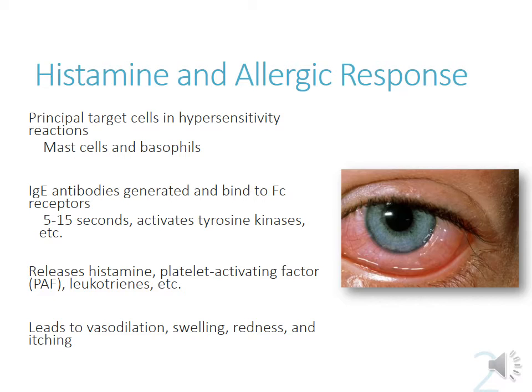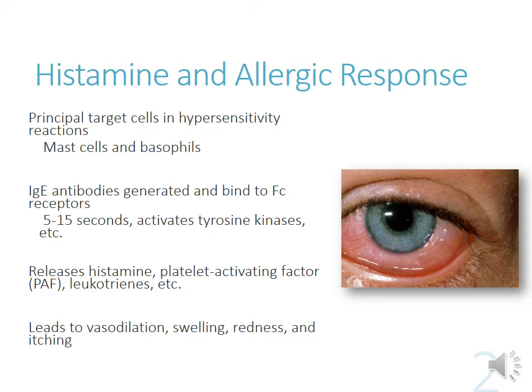So we know when there's some kind of inflammatory response happening, say you go around a lot of pollen outside, it's springtime, and you know that's going to be triggering you, this is what's going to be happening. Typically you have two main immune cell mediators that are firing off here. You're going to have your mast cells and your basophils, and they're releasing all kinds of different cytokines, which will include things like IgE antibodies.